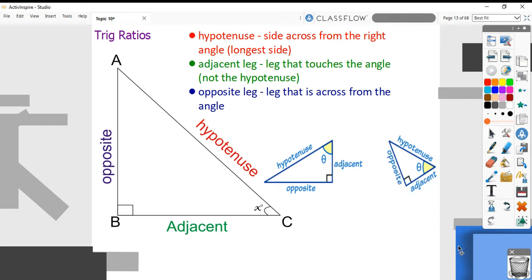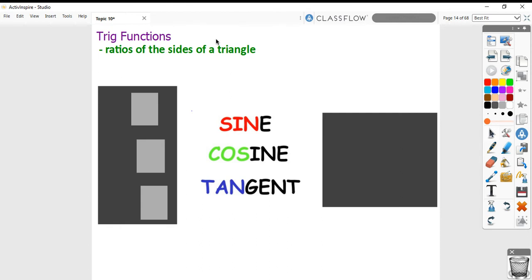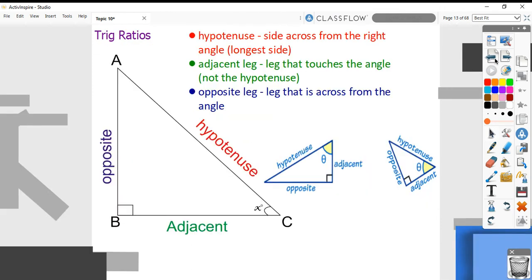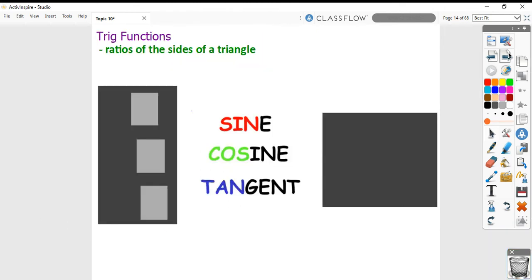Okay, it's all relative to whatever angle you're working on. So we're going to do a couple of examples of what this looks like, and we're going to talk about some more stuff within trigonometry. These are what we call trigonometric functions, trig functions, and what these things represent are the ratios of the sides of a right triangle: sine, cosine, and tangent. It's going to be a little weird the way we define this, but hopefully it'll make more sense as we look at some examples.